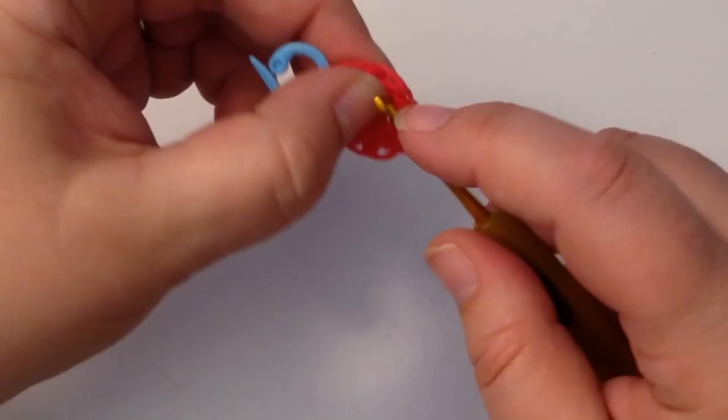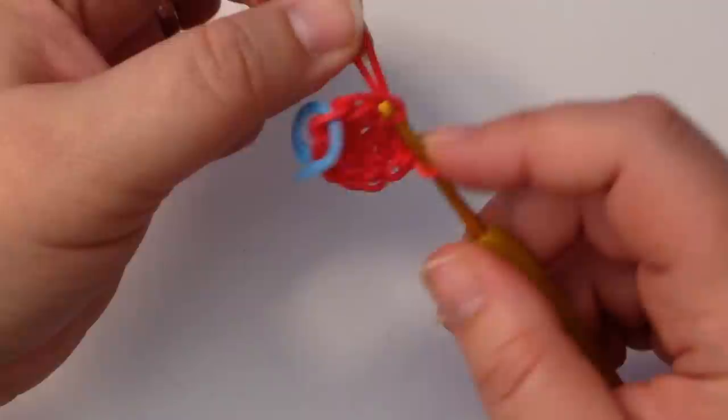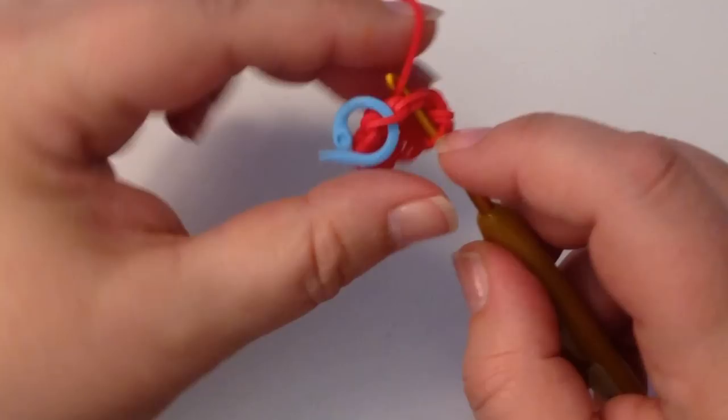Now, there's a big trick with getting even stitches. When you're doing these, you want to try and make sure that you have them nicely halfway. You don't want it to be big on one side and small on the other. You want to make sure that the band is sort of halfway. The other thing, you don't want to overstretch the bands. You want to try and not stretch them if possible. So when you're doing this, I have my hook here and my finger, but I'm gently pulling it through like that.